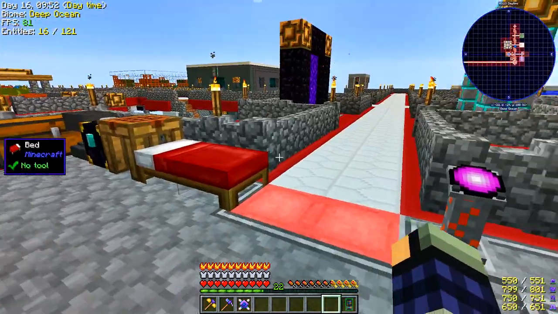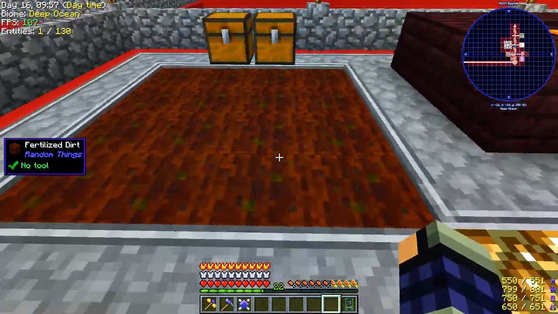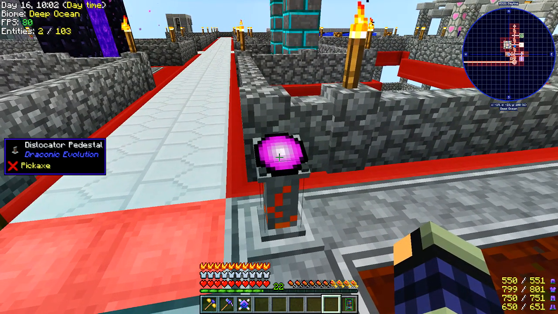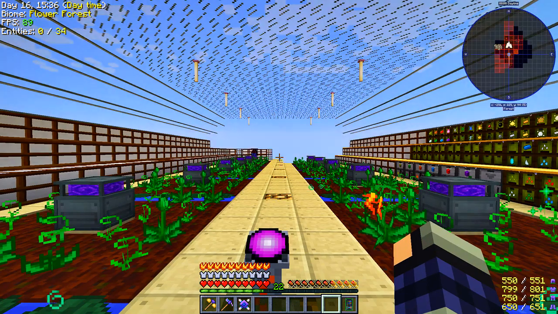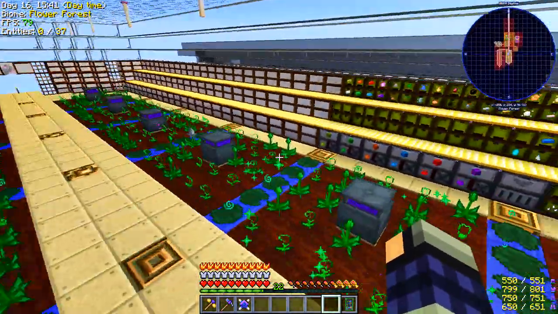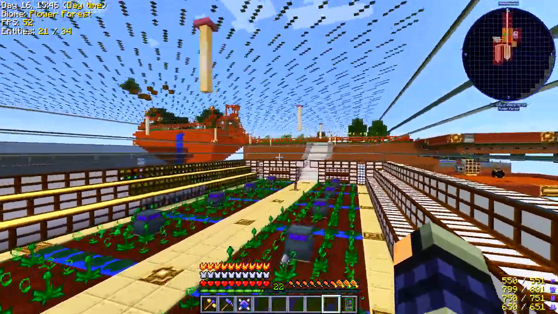So, what did we do last time? Well, let's get over there and have a look. We started doing all the different seed stuff over here in our lovely experimentation area, and now I actually do have a dislocator pedestal. And here we are, in the arc of all the planty things. Look at that big thing. I mean, you've seen it before, now it's pretty much finished.